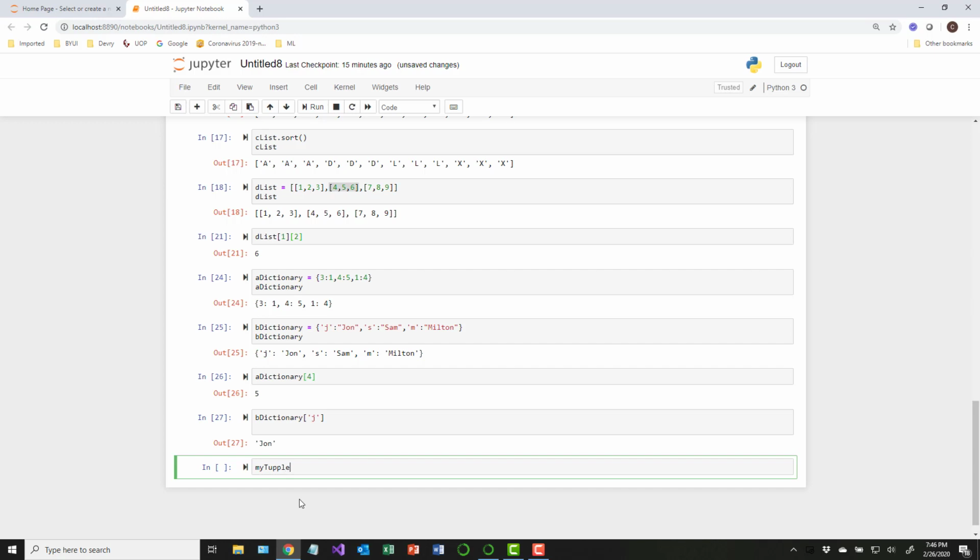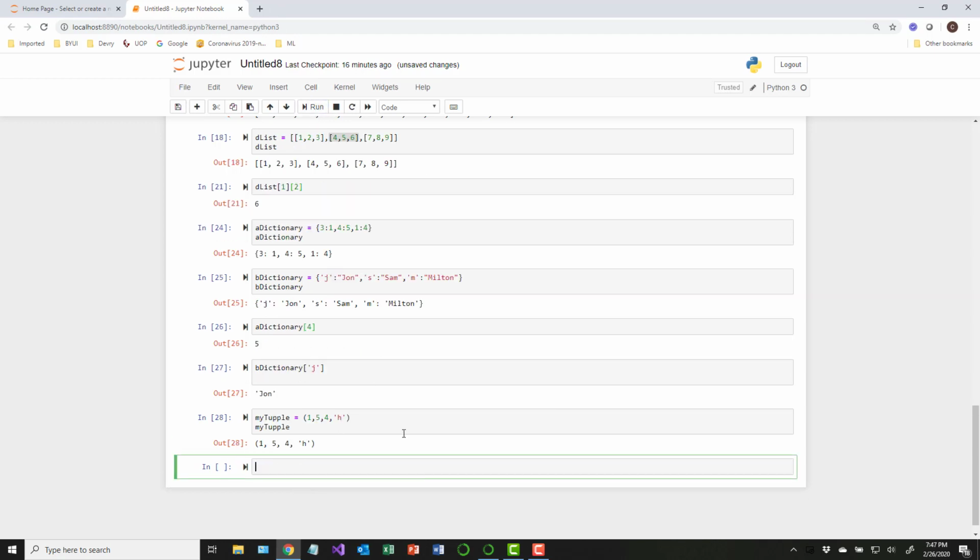My tuple equals, and in this one we just put it inside curly braces, and we can have, again, things of different types. And we run this, there it is.